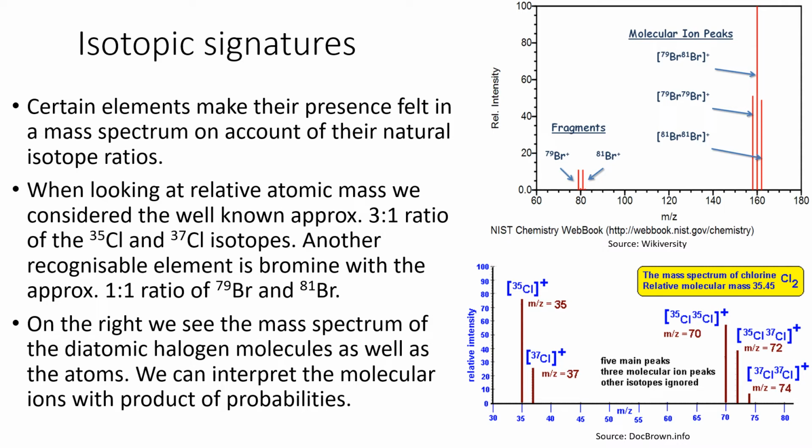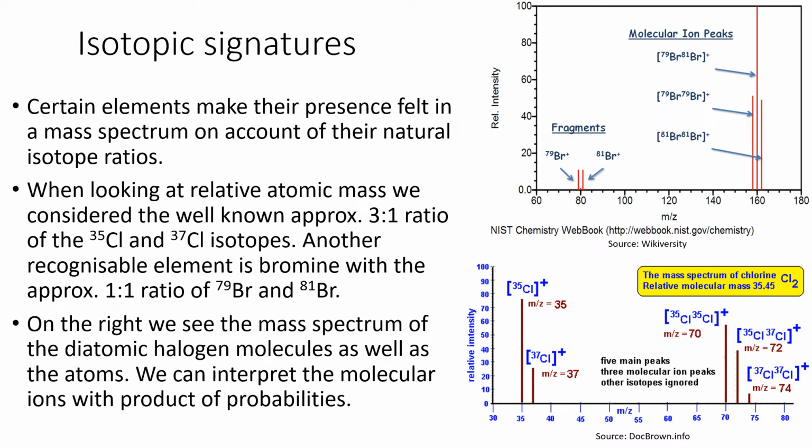With the heaviest chlorine molecule, the 37 and 37, the probability of seeing that would be 1/4 times 1/4, which would be 1/16. And so we could say that the medium one, with a 35 and a 37, is going to be the difference between those other two and 1. So we've had 9/16 and 1/16, so 6/16 ought to be the probability of that intermediate mass one. Or another way of doing it is we can say you've got a 3/4 chance of 35 multiplied by 1/4 for 37, that gives you 3/16, but there's two ways of doing it. So you multiply that by 2, and that's your 6/16.